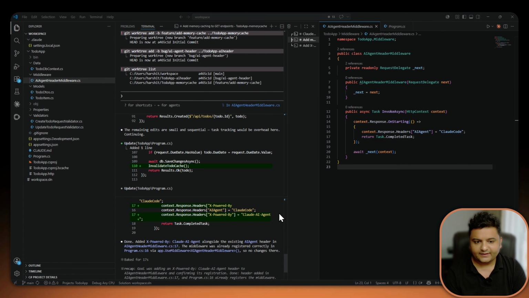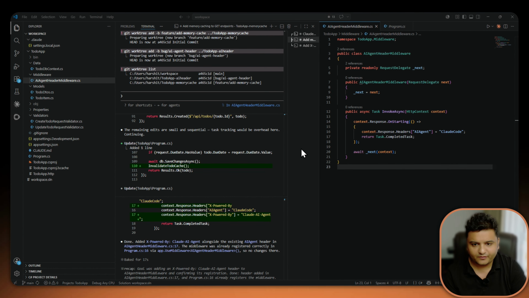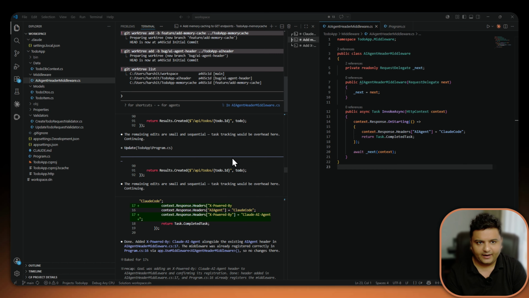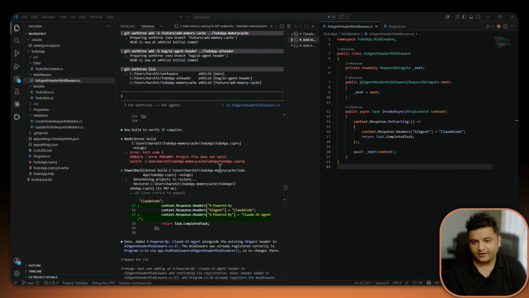Alright, so now it has done the changes, and because we are on the main branch, we don't really see any change over here. And if you want to look at the changes in the real file, you will have to switch the branch from here, from main to whatever branch you want. But because I can see the changes very well being mentioned over here, I think I can live with that. And so now the next item is to commit these changes if you are fine with the change.